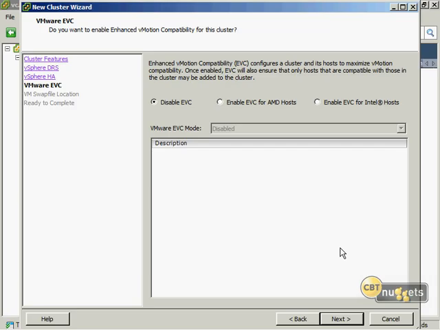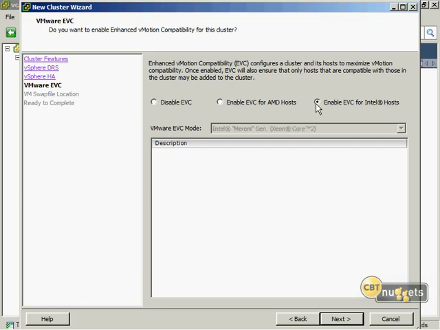Now, this creates the problem where I might end up with a set of hosts I bought in 2011 and a set of hosts I bought in 2013. And the 2011 hosts can talk to each other, and the 2013 can talk to each other, but they can't talk among the two groups or between the two groups. I have to be very, very careful so that I don't create a cluster where the cluster thinks that I can move things around, but I can't because I can't actually vMotion.